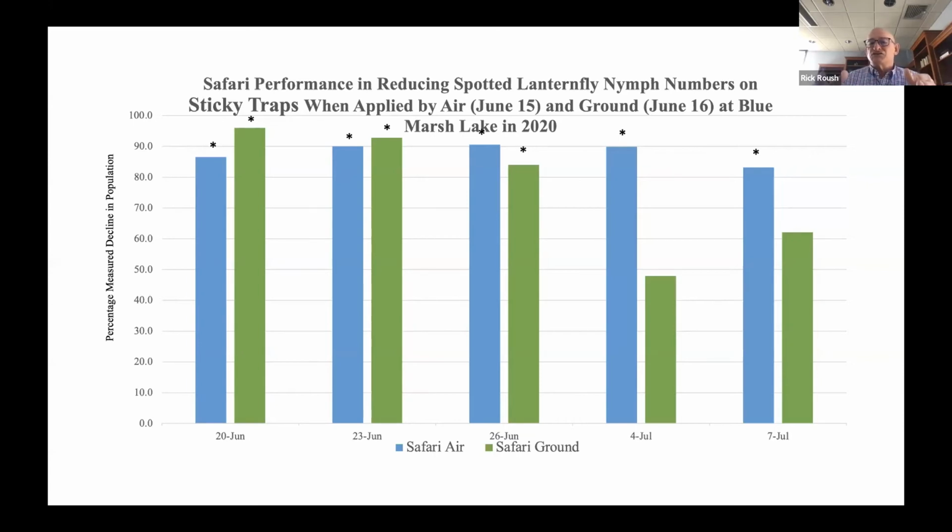At first, we thought this showed a real advantage of the aerial sprays, until Dennis went back and carefully looked at the geographic alignment of the plots. And we realized that by chance, more of the ground treatments were close to places where they could have reinfestation from outside the plot. So what we think was happening is that over a period of time, some of these ground treated plots were reinfested.